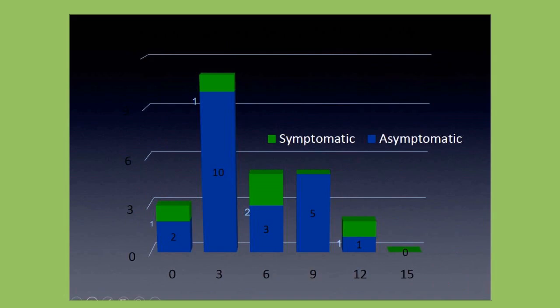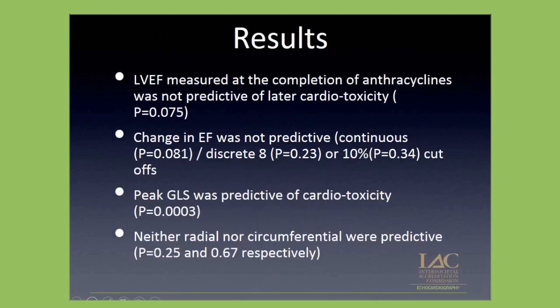This slide shows you that although most of them did it within 3 months, if I had stopped looking at 3 months, then I would have lost the opportunity to detect these 9 patients that were identified asymptomatic, again, at 6, 9, and 12 months of follow-up while these patients were receiving the second medication, the trastuzumab.